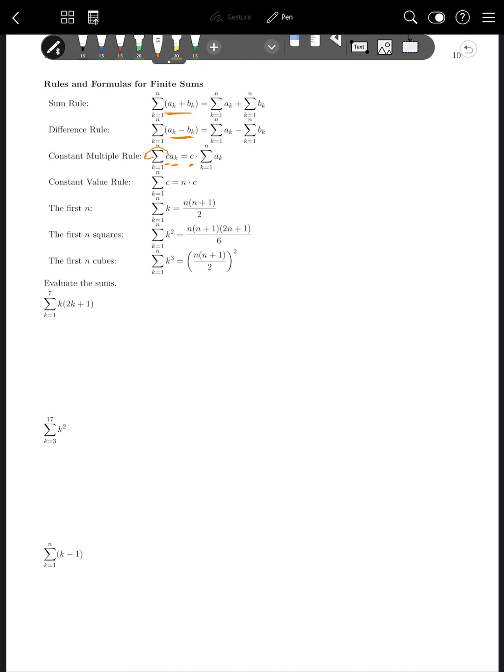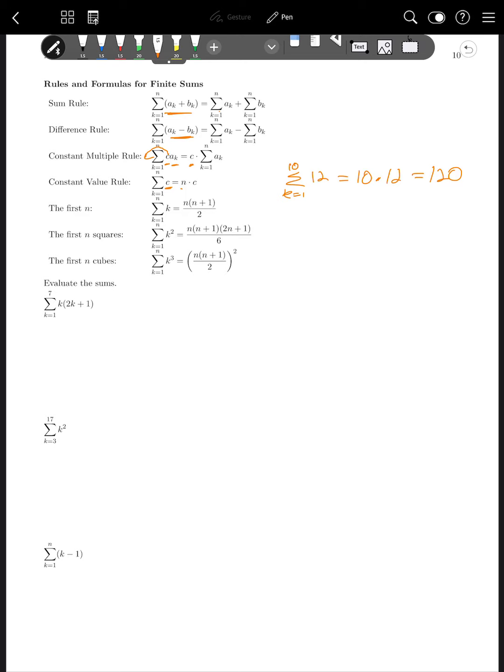They're bringing the constant out in front so that you're doing the summation first and then multiplying by c. The next one is if you want to find the sum of a number over and over again. For example, if I wanted to do the sum of k equals 1 to 10 of 12, well, what you do is you simply multiply however many terms there are times the number, right? If I want to add 10 12s together, that's the same thing as multiplying 10 times 12, which is 120. And so that's what they're looking at here.